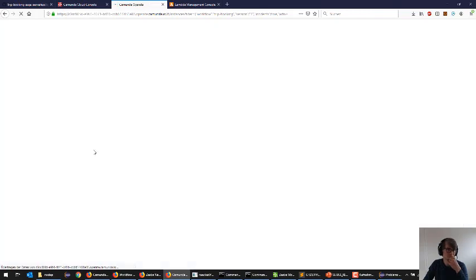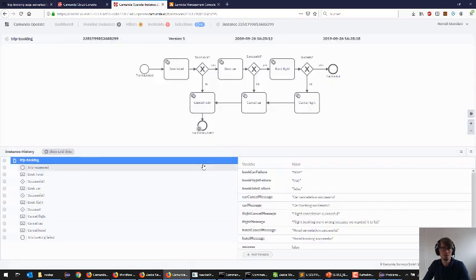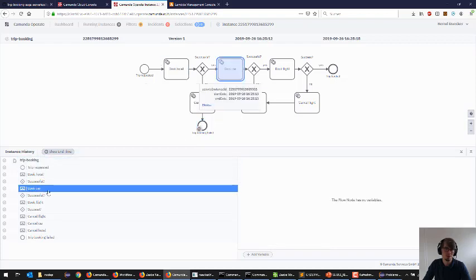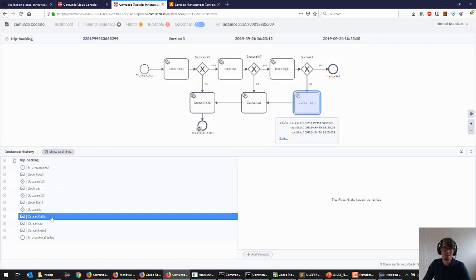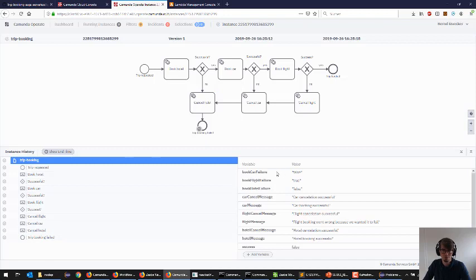If I refresh here, we can see that we now have one instance currently in the making. If I go back, now it's finished. I was at the very moment when it was just walking through it. This instance booked the hotel, booked the car, booked the flight, but then it canceled the flight, and then canceled the car and the hotel. Why is that? If you look at the variables, you see that we have book flight failure set to true in the input we set, and this let it go this way.